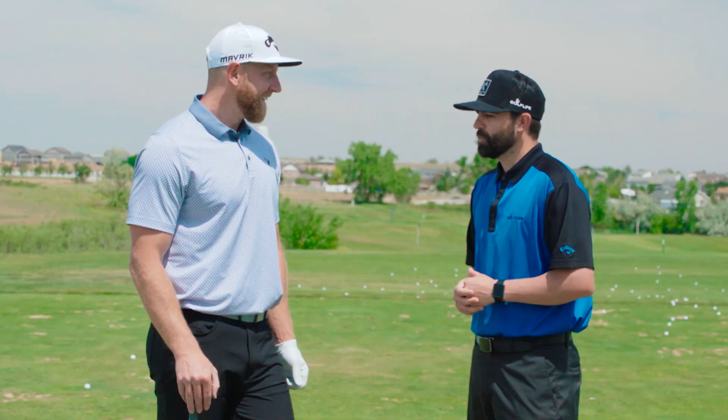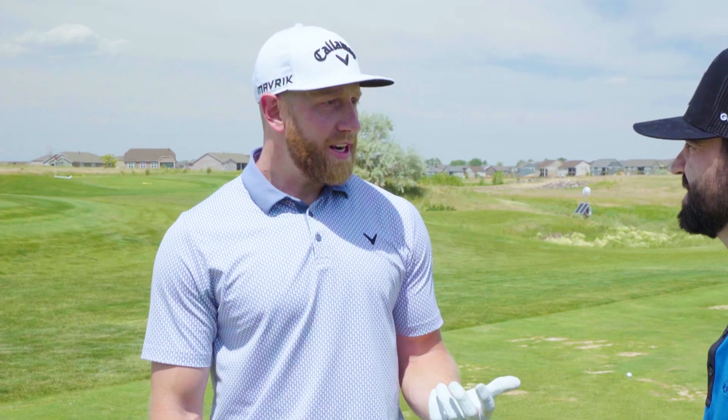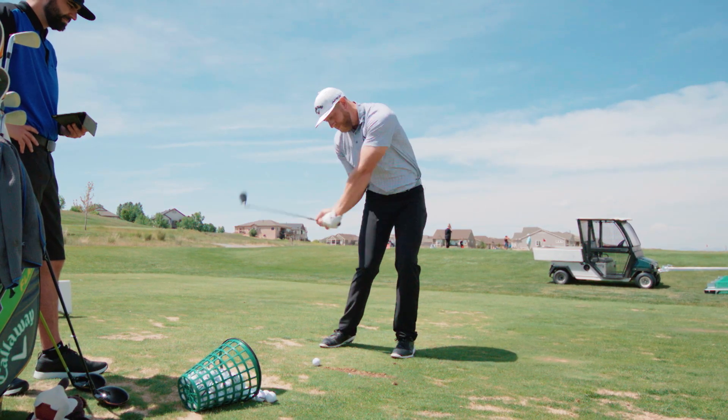I like to work through the bag. I like to hit some wedges, hit some irons, and then ultimately get to the big dog and go full speed. The process of using those irons and working up through the progression — I'm just trying to hit solid shots, get a good ball flight, really feel the club, and ultimately get the body primed to go full speed.